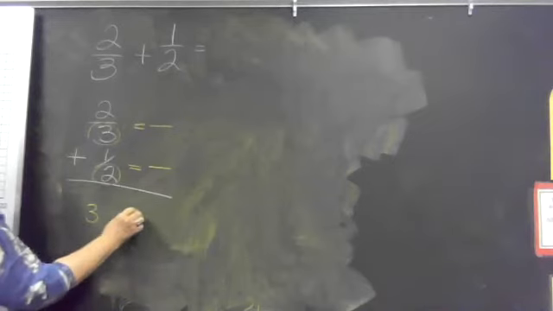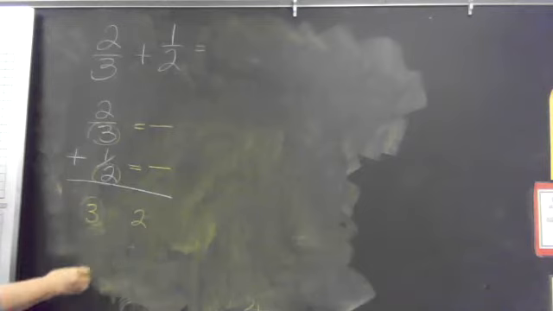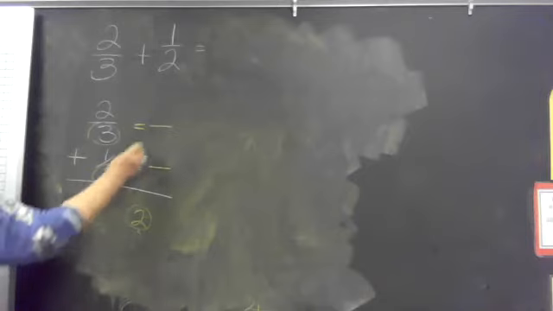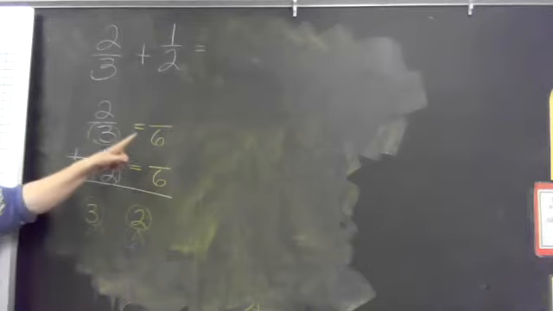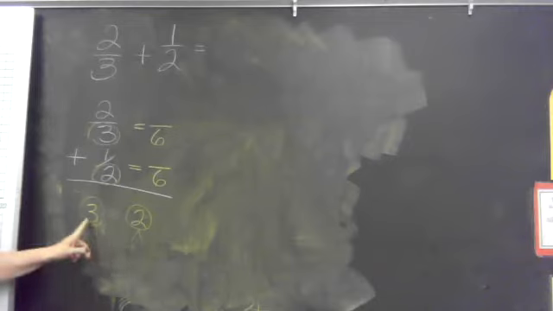Now, for those of you that have a little bit of trouble finding the common denominators, then what we're going to do is what we did just a minute ago. This one is already prime, so there's nothing to break down, right? And this is already prime, there's nothing to break down. So our common denominator is going to be 6. And so you put it under both of them because it is a common denominator. Y'all see. This is the place where you find your common denominators.